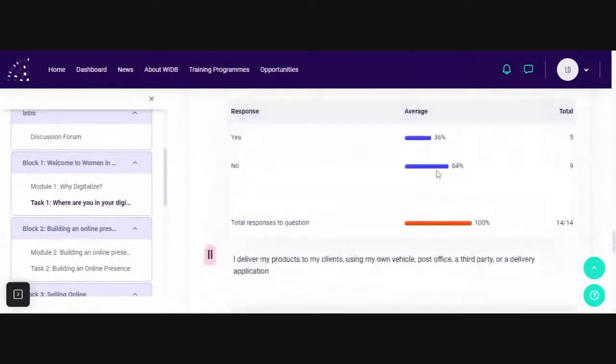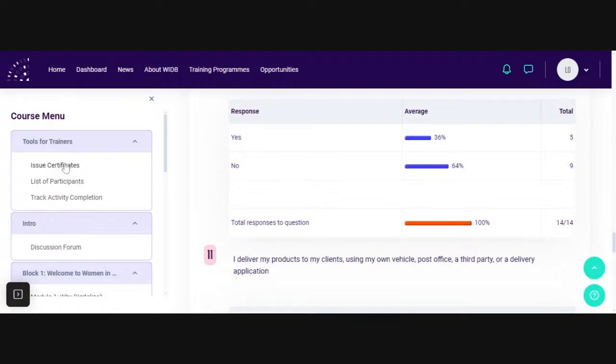Sorry, I thought I was sharing. So, up to that point, that's what we are supposed to cover. And as I told you, under my portal, I can issue a certificate if you've completed the task. I can see the list of participants. Now I have 42 participants, and I can track the activity completion.